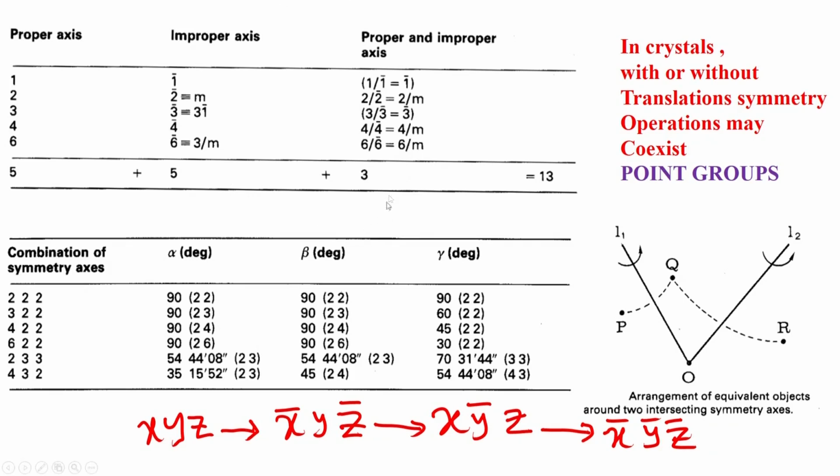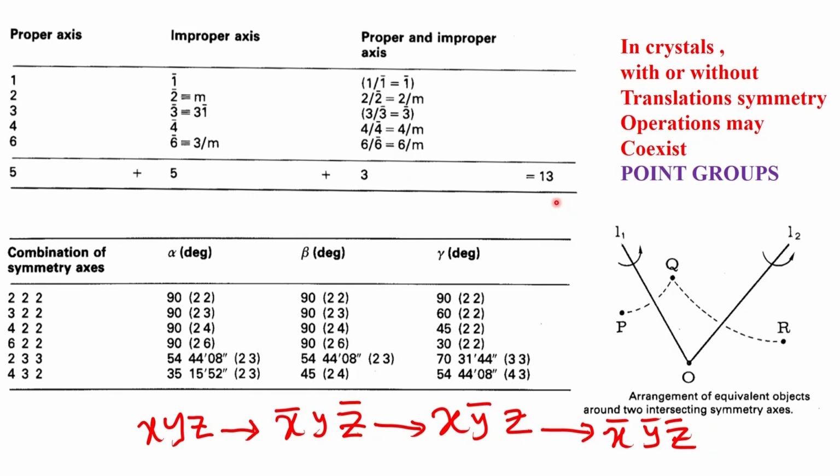So we will restrict ourselves to the combination of proper and improper axes. So 3 and 3 bar is not going to give us any new point group. However, 4 and 4 bar, 6 and 6 bar will give rise to 2 different point groups, 4 by m and 6 by m. So we cut off these 2 fellows. These 2 are one and the same, 3 3 bar equals 3 bar and 1 1 bar is 1 bar. So we generate 3 new additional point group symmetries, and therefore we have 5 plus 5 plus 3, a total of 13 point group symmetries, which are single rotation axis operations. We have considered only 1, 2, 3, 4 and 6.